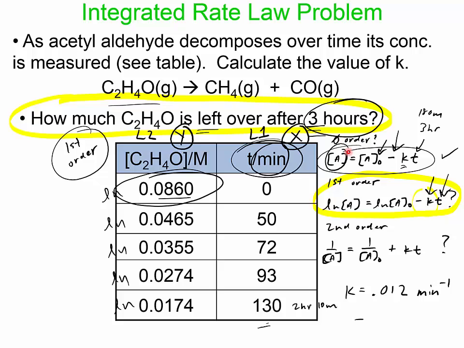Say there's a poisonous gas. Say you get trapped inside a room and there's a poisonous gas outside the room. If you knew the rate constant and you knew what order the reaction, the decomposition of this toxin, was, you could figure out how long it would take before it would be safe to exit the room. So just remember that in case you ever get trapped in a room with poisonous gas outside, if you ever come across that problem.